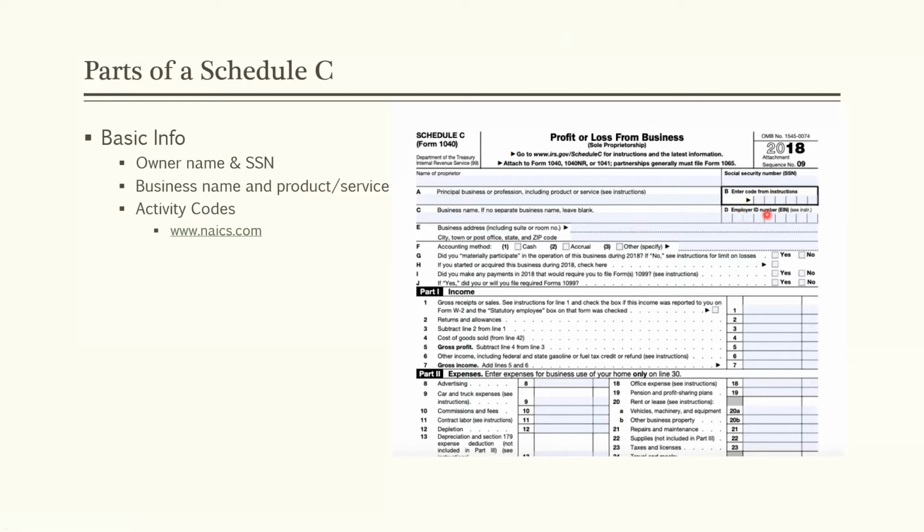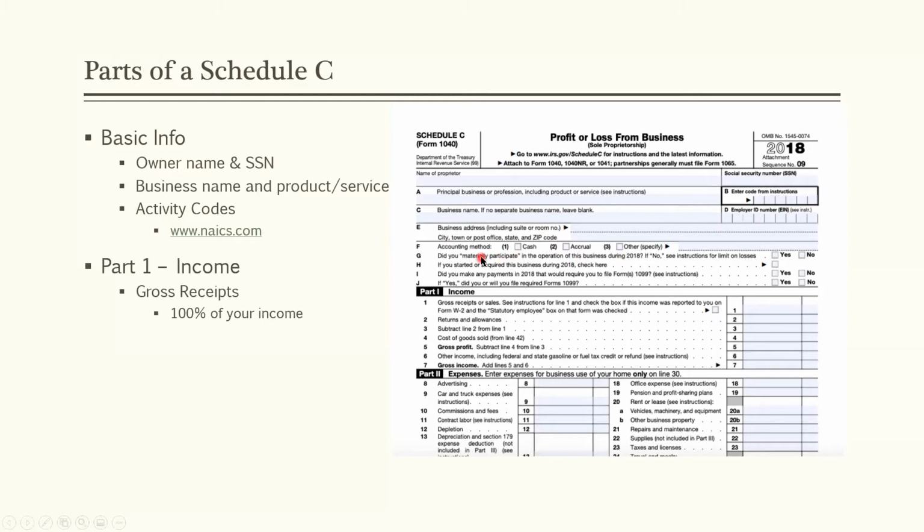And what that does is that precludes you from having to give your social security number out to people you work for. I think we talk about 1099s later on. And if you are supposed to get a 1099 from whatever business you're doing work for, you would have to give them your social security number unless you have an EIN number. And so that's what I prefer to do, is to get an EIN number so that when the business asks you for your social security number, you can say, here's my EIN number.